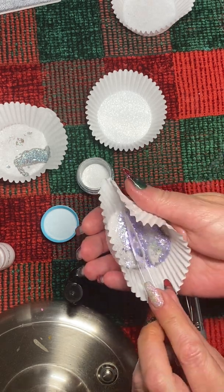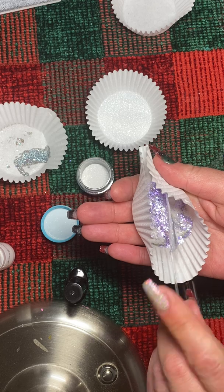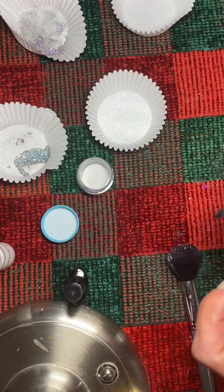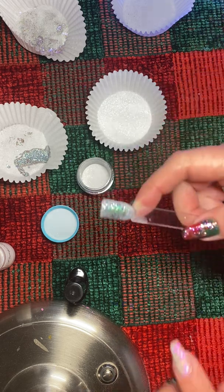So, in, push it in there, tap it off. Now I'm going to cure it. Oop. Be very careful. And then I'm going to go around it.